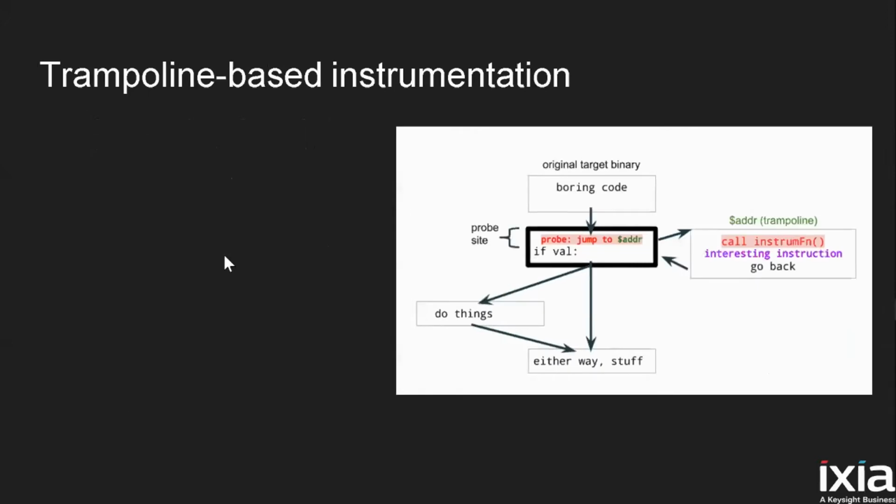Another way to do instrumentation, maybe the coolest one, is trampoline-based instrumentation. It's extremely easy to understand. The idea is to basically modify, change the execution, and you practically provide the jump to a block that you create yourself, and then you return back to the original block. So you're not modifying the whole block, you're just redirecting the execution to the instrumentation code that you provide yourself, and then return to the original one.